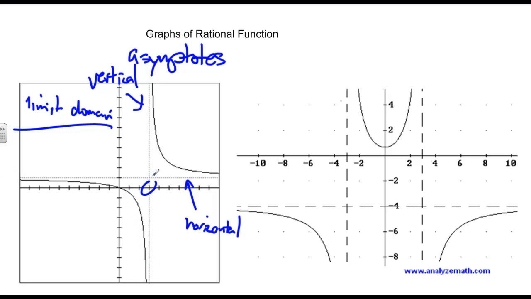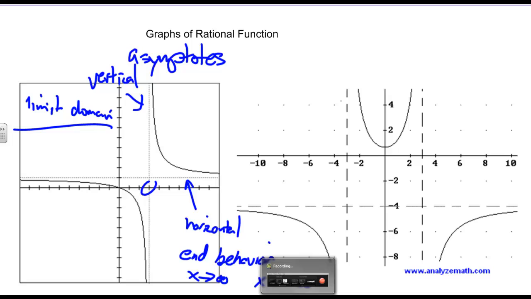Now, in the horizontal asymptote case, these describe end behavior. So what's going to happen to the graph as x goes to infinity and x goes to negative infinity? And as you can see in the two graphs, this has one vertical, one horizontal. This has two verticals, one horizontal. And we also notice that this graph never crosses this asymptote, and it doesn't appear to cross this either, but that's a little deceiving because sometimes it will cross a horizontal asymptote. Again, they describe end behavior, only what happens when x goes to infinity and x goes to negative infinity.